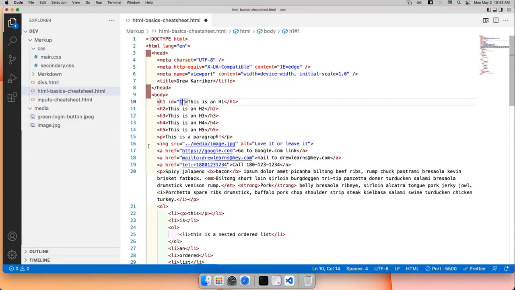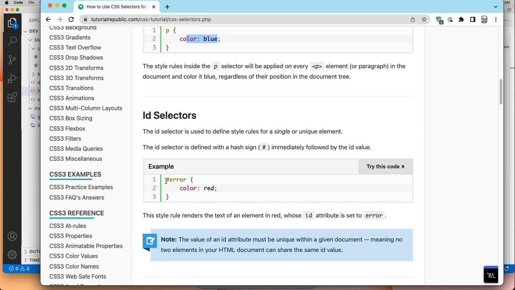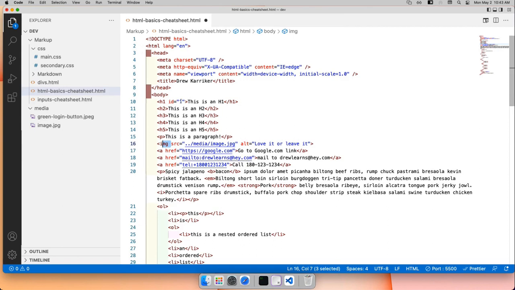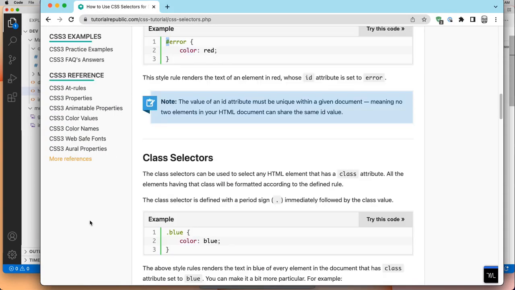Now, for selectors, you can use your elements. So each one of these element tags, you can use an A to select or an image to select. The way you do it is just the selector and then mustaches and your declaration. You can also do IDs. IDs are just annotated by a hashtag. So if I gave this one an ID of 1, I could then reference it in my CSS file as #1. There's also class selectors.